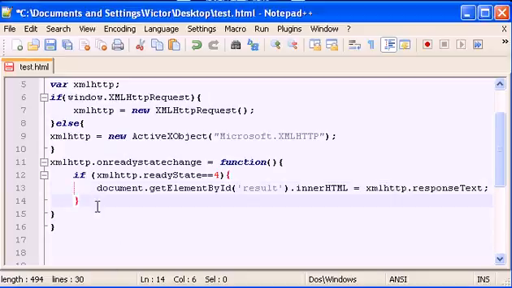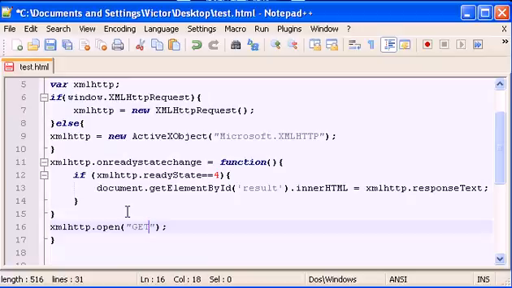Now that we are done with the function, I just have to type in here XMLHttp dot open, which is another method of the XMLHttpRequest object. What this does is very simple. This is the method that we will use. As we did in PHP, remember when we did forms and you have to type the method you are using to send the information, either get or post.